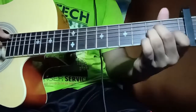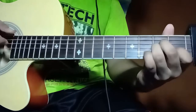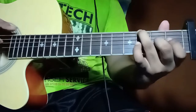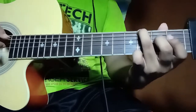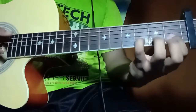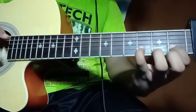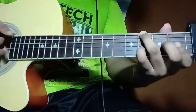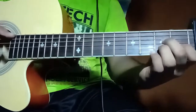Then third fret of the top string, open of the third string, then do a pull up from 3 to 1 on the second string. Do that total 2 times. Like this. Then pick second fret of the third string. So what you get till now?